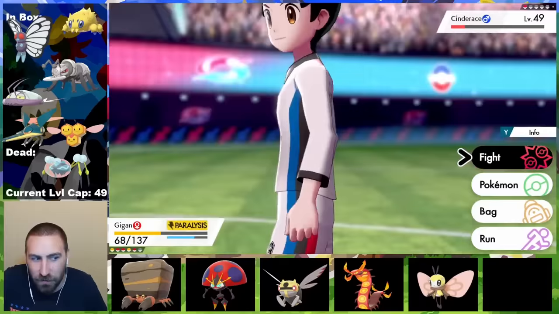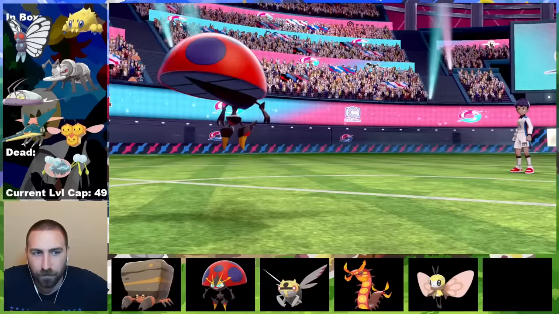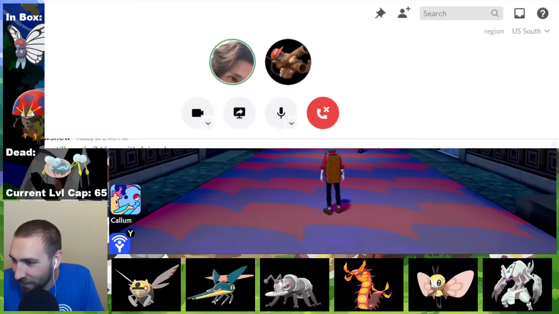His main attacking move is now Gunk Shot, which misses, giving Gigan a window of opportunity to KO Cinderace with Psychic. Oh man, losing Manda was terrible. Honestly, I should have lost more. Gotta count my blessings. Alright, since a Pokemon died, it's time to prank a YouTuber. Let's call Antler Boy live.